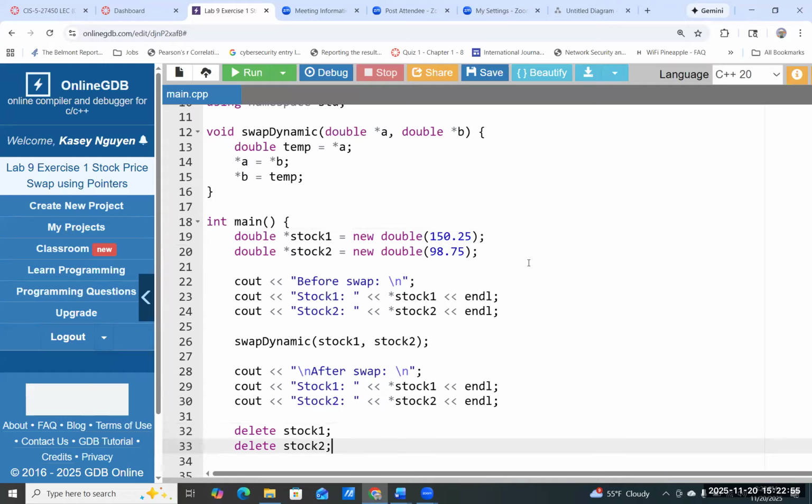Okay. So it's like, you know how if you are renting a house, right? At the end, you're going to clean up that house and give it back in the condition that you got it, so you can get your deposit back, right? Same thing with a car. This is the same thing in programming. If you are using the space, then we want to give back that space to the system so that way it can reuse that for another program. Okay. So if you're using the keyword new here, you need to do a delete at the end.